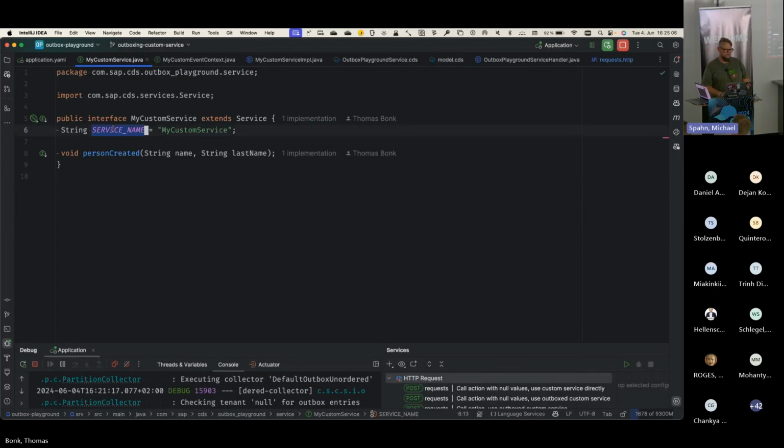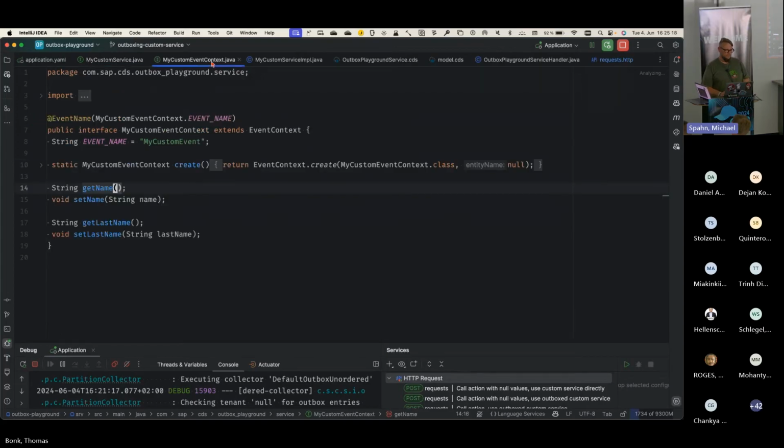I have a service name and also an API method called person created, which receives two string parameters, name and last name. Then I also need my custom event context, which is used to emit an event that then gets handled in order to execute some logic.